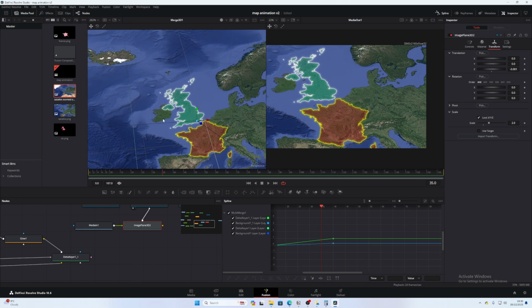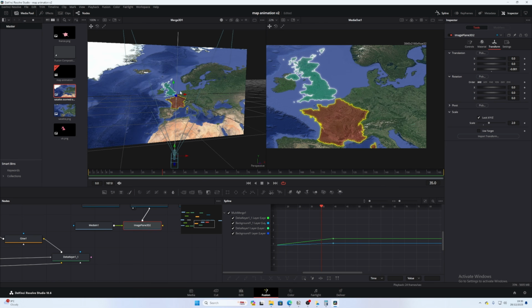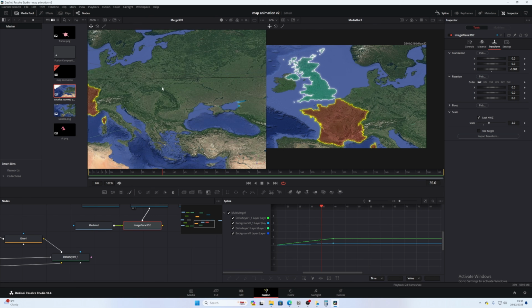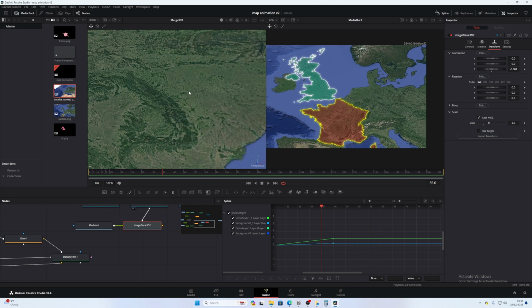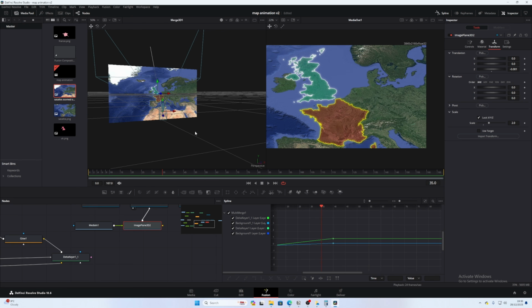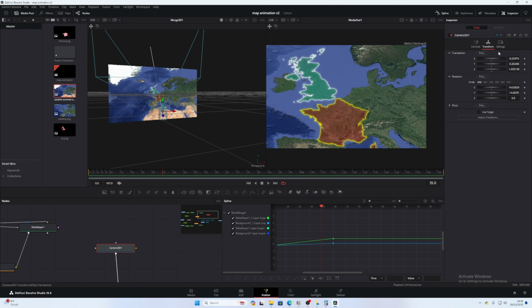But it also means that once the camera's zoomed in here, this will still be 4K. But this stuff won't be, so you can see when we zoom into the edge that this stuff's lower quality. But it won't matter because we'll be zoomed out in the camera. So now go back to the camera here, click on transform, and then go to where you want the camera animation to end. So we'll go to 35, make a keyframe for all of them, like that, and then go to 0.